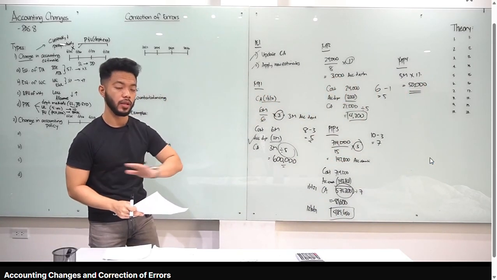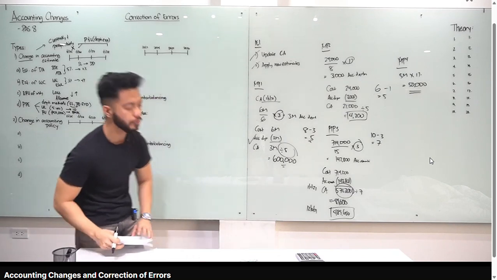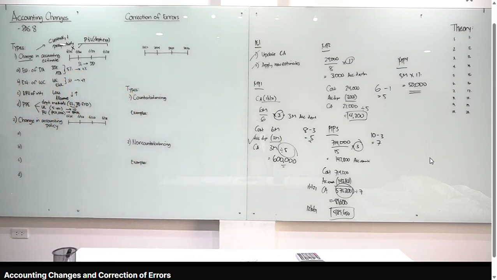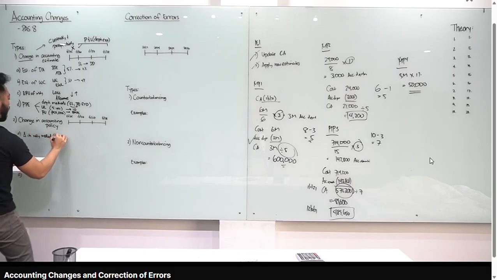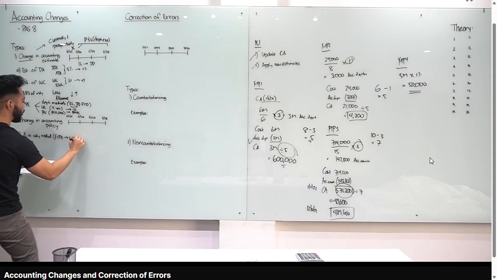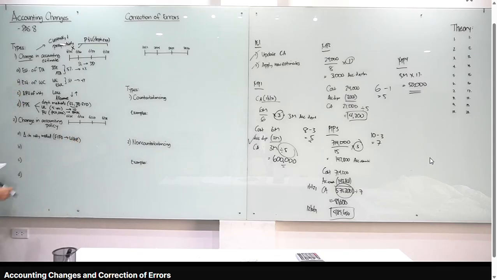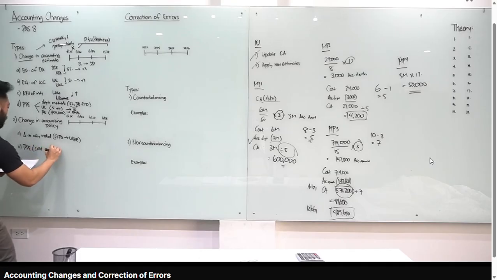Change in accounting estimate. Again, currently and prospectively. Alright, let's now move on to the next type of accounting change, the change in accounting policy. I'll give you some examples. Number 1 is change in inventory method. Ito yung pinaka-common, right? So let's say from FIFO, nag-change to WAVE or the other way around, from WAVE to FIFO, right? Next, PPE. From cost model, yung entity nag-switch to revaluation model. It's another example of change in accounting policy. What else? For investment property, from cost model, nag-change to fair value model.